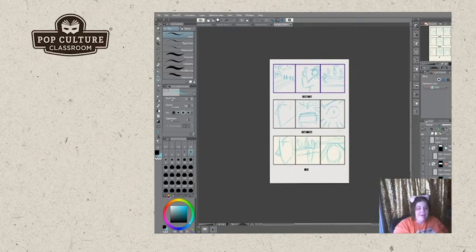So now I have three different versions of this, and I haven't sent this to print. So I could still pick what I like and move it around and choose, or I could just go with one of these. In my experience, usually the first thumbnail you do is not the best, but it's the idea you have most in your head. The second one you do is a little bit forced, or maybe it comes really quickly. The second or third might come quickly or might feel forced, but they're just getting out more ideas.